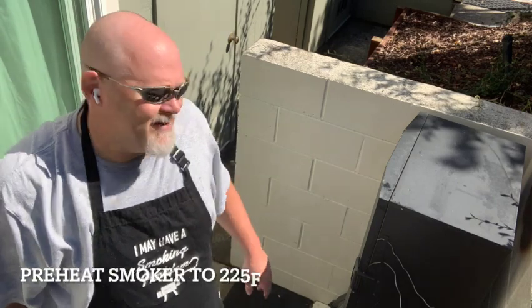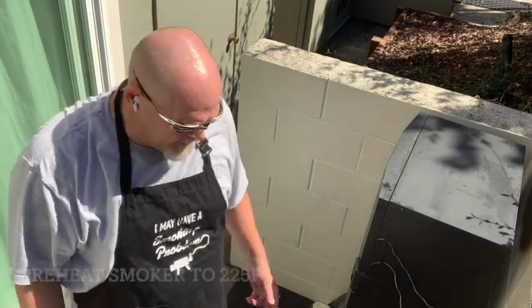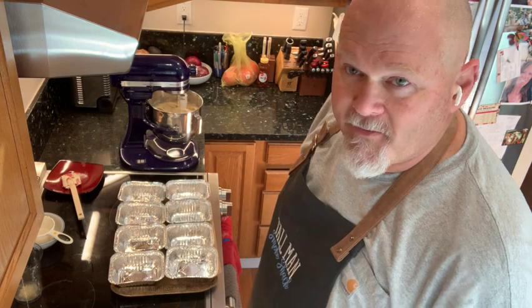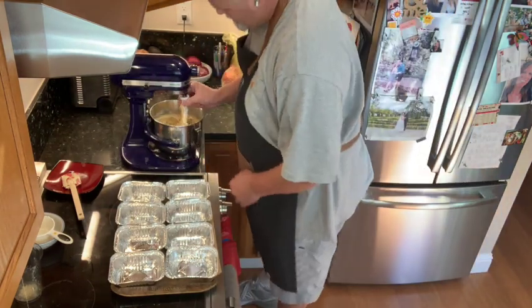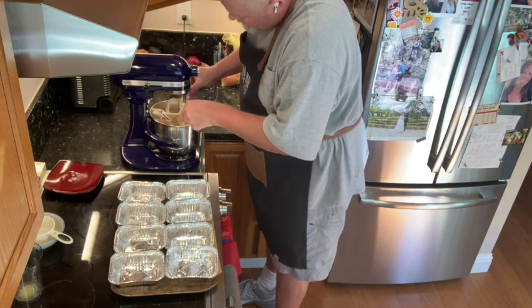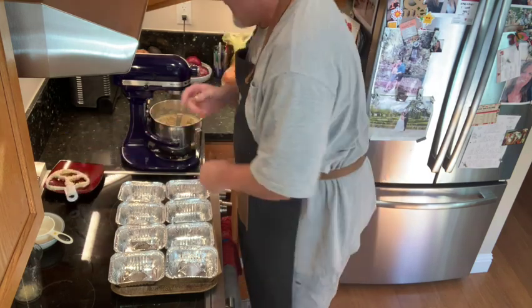All right, we're going to let that preheat a little bit, get up to 225 degrees, and then we'll put our cornbread in. All right, now we've been mixing for a while. We've got our pans all ready. Let's go ahead and get scooping it into the pans. Okay, so the mixture's going to be kind of thick. That is just what it is. It's kind of sticky. You can see it's a little liquid.